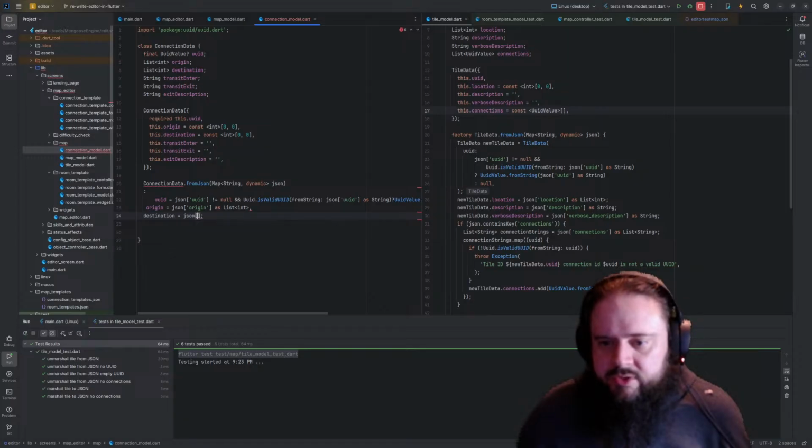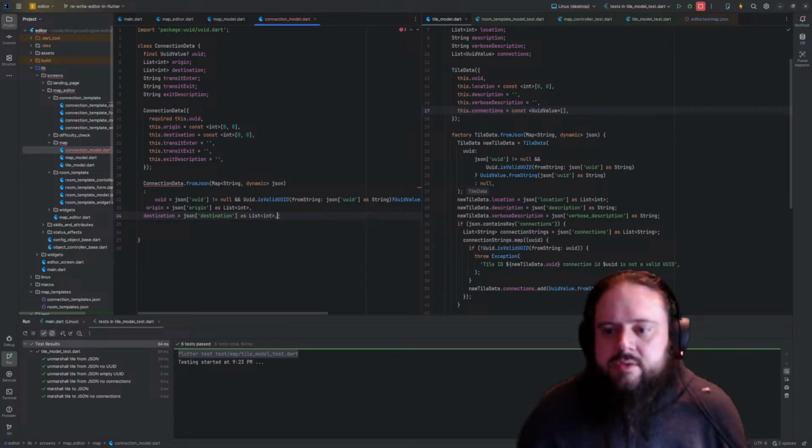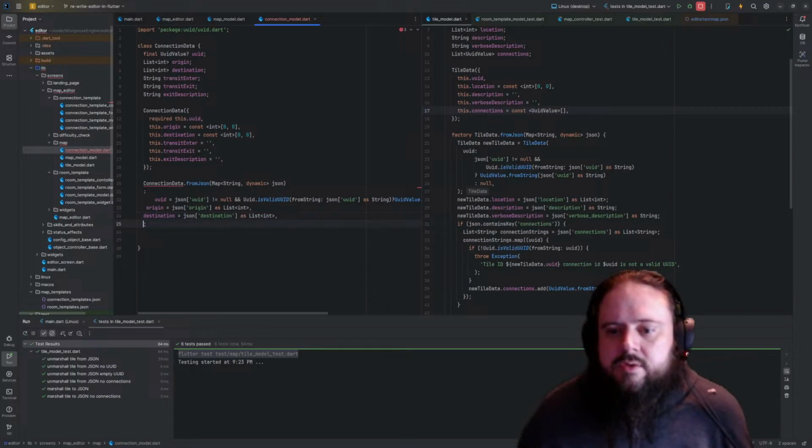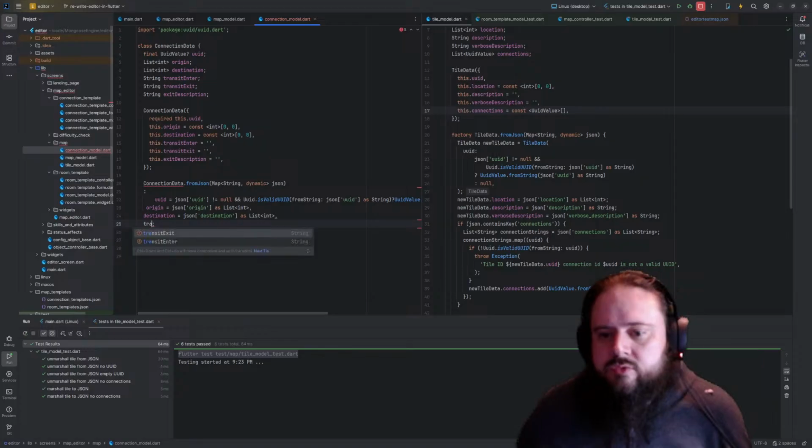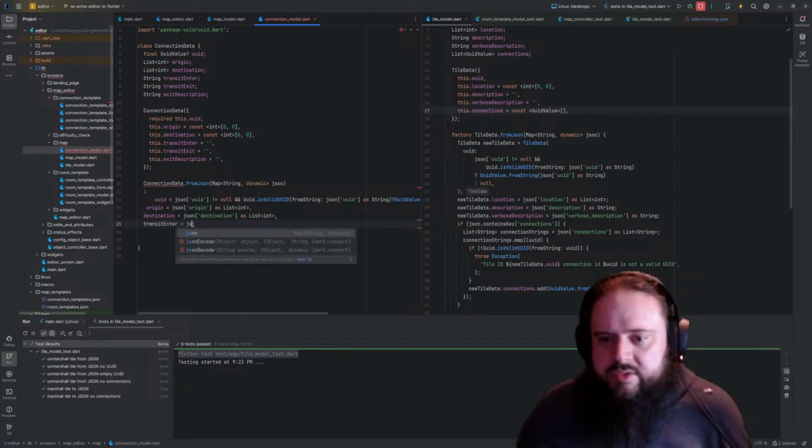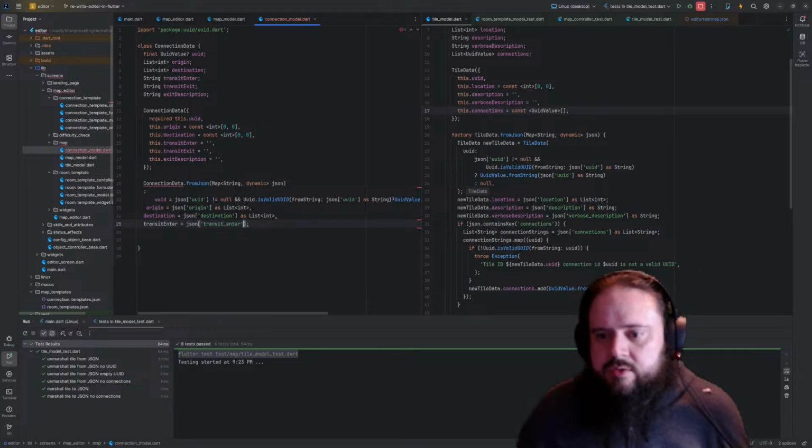Destination is JSON destination as list int. Transit enter is JSON transit enter as string.